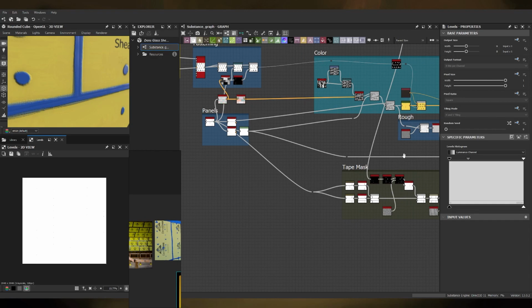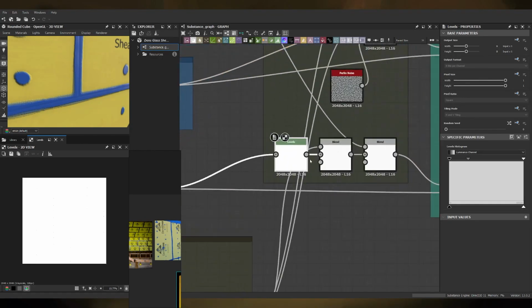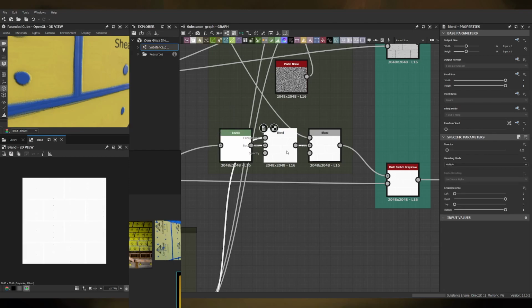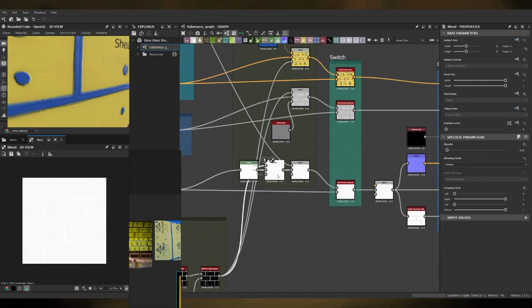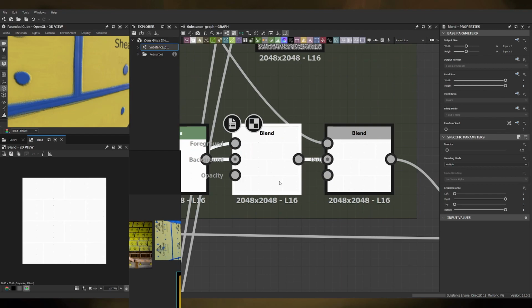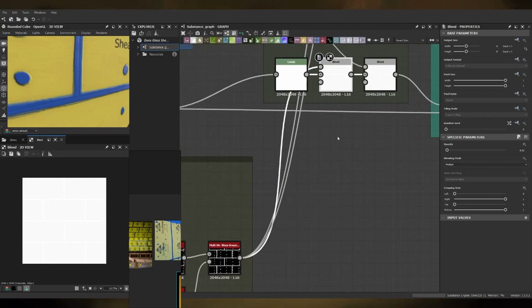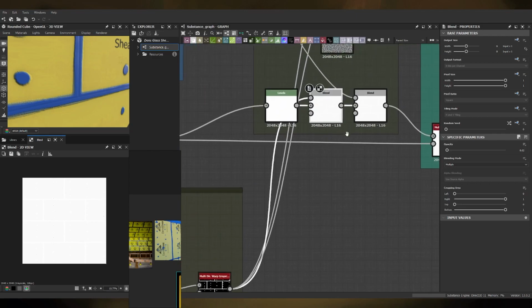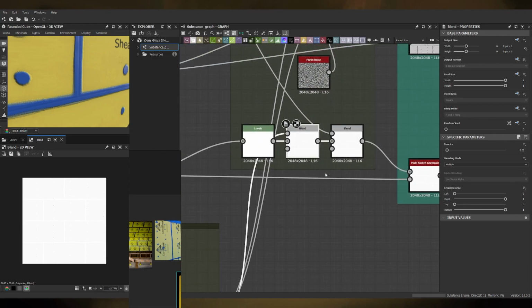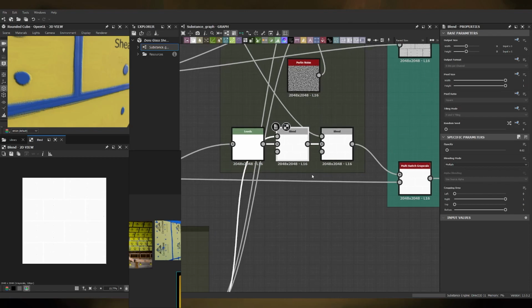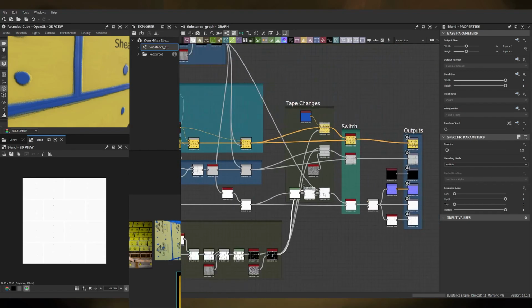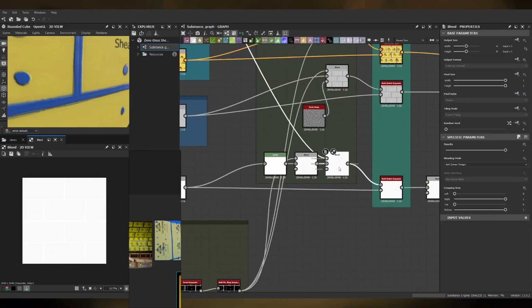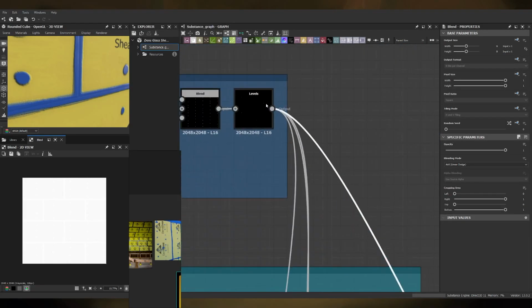The in between the cracks normals, we take and we blend it into our mask. We lighten it because it's on top, so we need to add to it. How do we do that? Well, we push everything down because it's a black and white mask. We push everything else down, thus making the paint or tape or whatever stand out. And then we have to blend the screw holes into it.